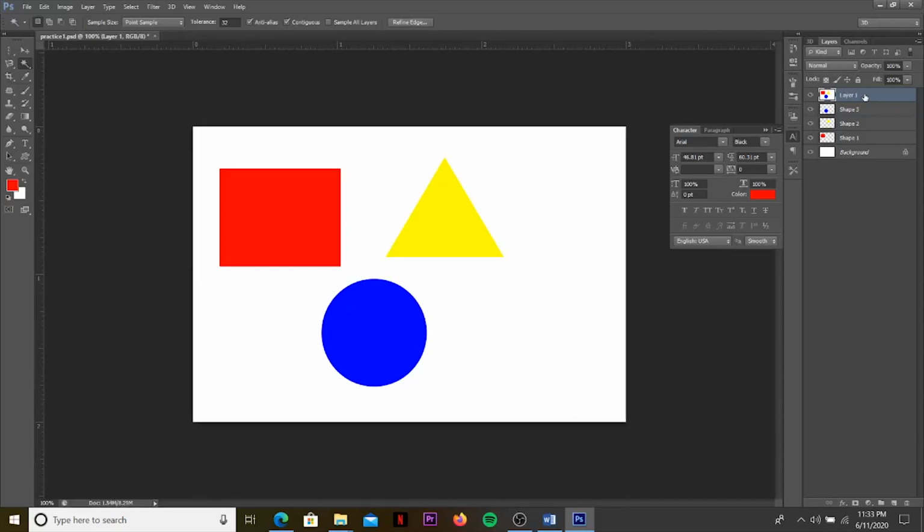So now Control D, and now you want to select the yellow, all the objects with one color, just like the red color. Look here, you click on red, the whole red gets selected. If you go here to blue, if you want to select blue, click on blue, and all the blue portion gets selected.